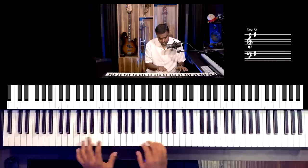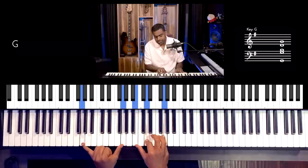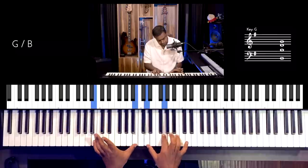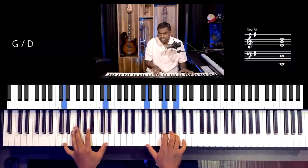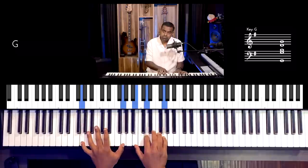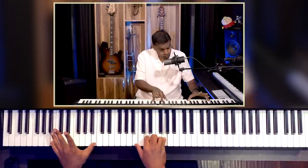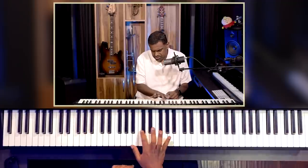Slash chords will access notes which are part of the chord — at least in this demonstration. What are the other notes of the G major chord? You have B and D. So decide where you want to play it. This will be called vanilla G major. You can play G major with a B in the bass — it completely changes or transforms the sound. It's a lot more tense, a lot more spicy, and definitely doesn't sound as resolved. It's a very powerful concept: changing the bass note of the chord. Whichever inversion you play in the right hand, the sound will still be very tense because you're changing the root in the left hand.